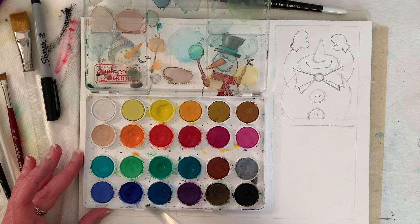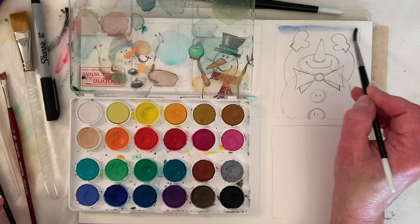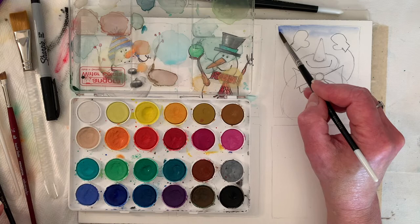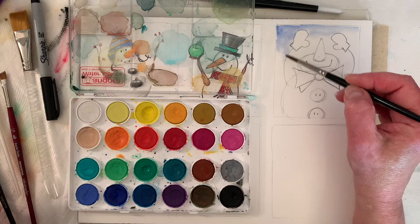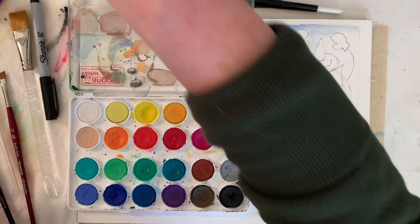Okay. So start where you want it darkest. And what's nice is it really won't creep. It might go into those mittens if I don't pay too much attention. There's freckles. But for the most part, it'll just follow the water. Oh, there, I went into the mitten. That was my fault, not the water's fault. Just keep it simple.